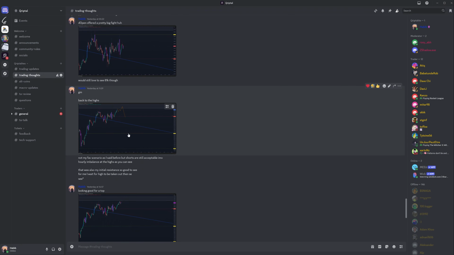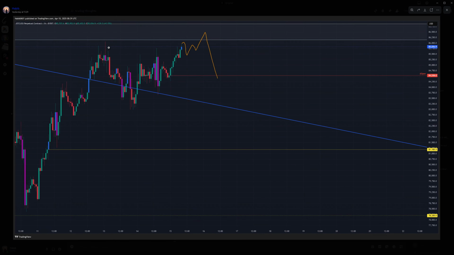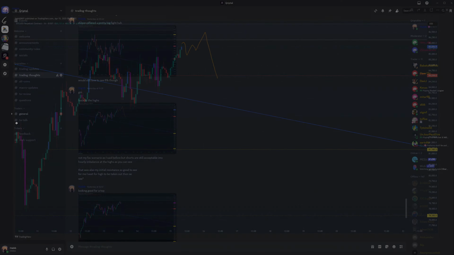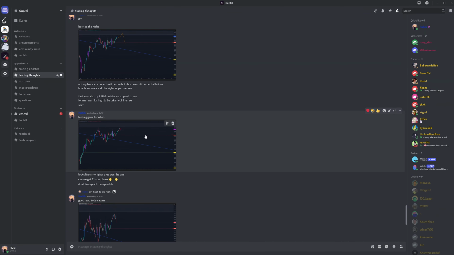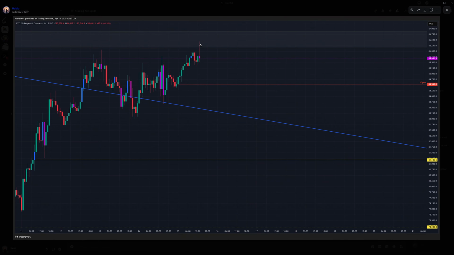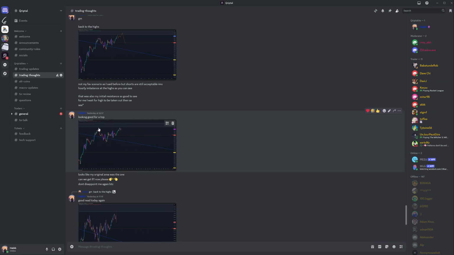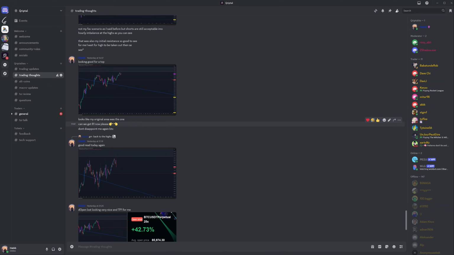The next day what I said was that even though I really like that high, and my ideal scenario would have been a lower high, a short position was still acceptable if we got the move above that high into my resistance for short position and a reversal lower. And in the end, that's exactly what happened. We got the move into my area, we got an imbalance, a reaction, so it was looking very good for a top. I took the short position, I still wanted to see $81,000.